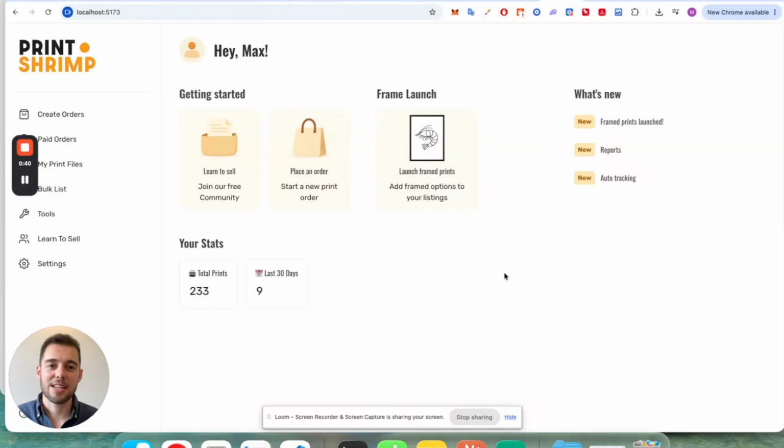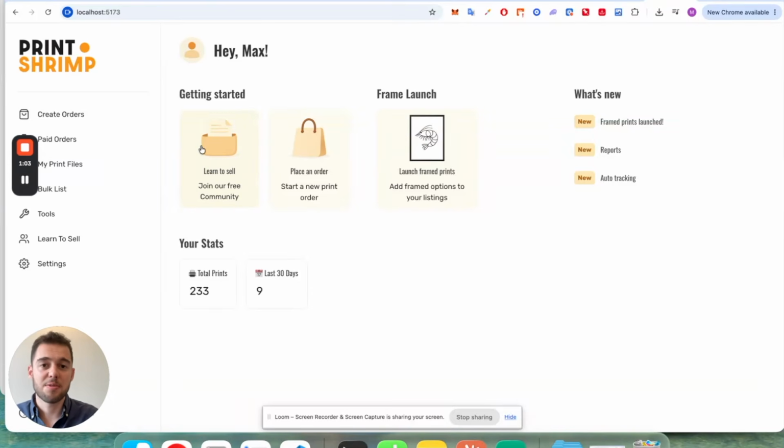Now, this is good for you because it means that you can list more products online. Now, Etsy is a volume game, and to succeed, number one, you need to make high quality posters that look really good and are likely to sell. And two, you need to do a lot of volume of it. The big bottleneck with that is listing online. It does take a long time, and it means that because you can list more, you'll be able to sell more, which means more money and a more successful Etsy store.